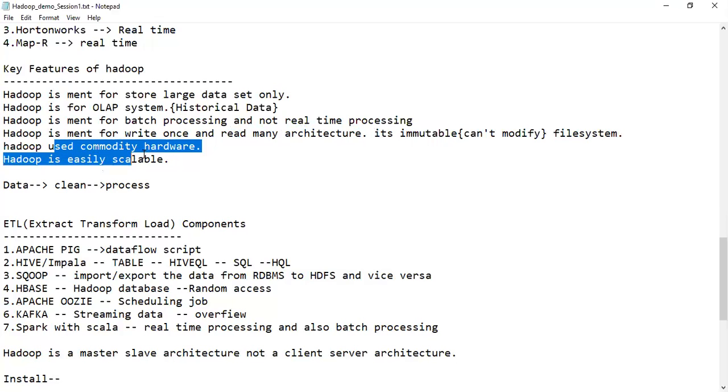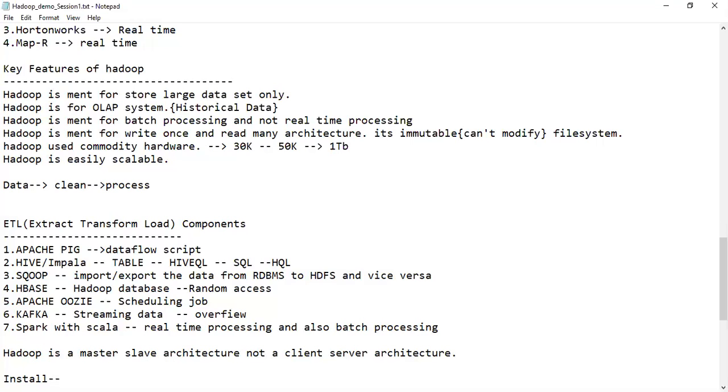Now coming to the point that Hadoop uses commodity hardware. Whatever laptop we are using nowadays, the hardware in that laptop is also commodity hardware, not enterprise hardware, because it's very inexpensive. A laptop priced from 30K up to 50K gets us a good configuration, with around 1 TB of storage. Is that enterprise hardware? No, it's commodity hardware that we are using in our laptop. Enterprise hardware is very expensive, and commodity hardware is very cheap, meaning much less expensive.